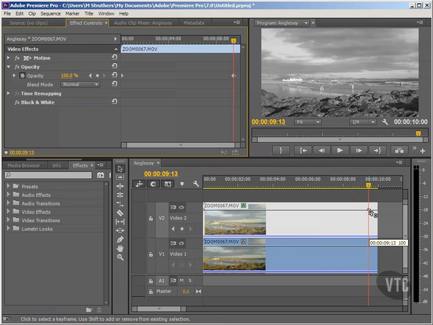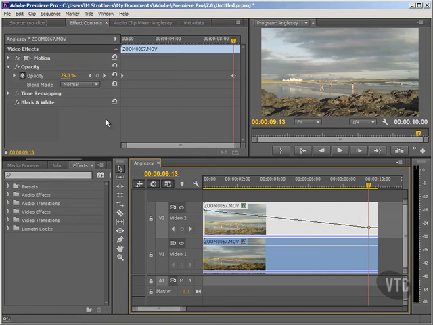Now, one way of reducing the opacity, as we've seen before in other tutorials, is to left click and drag down on the timeline down here to see it register, in this case at the moment at 29%, pretty much quarter visibility. Alternatively, left click and drag this scrubby version up here where the number is, and then drag from 29% to 0%, and that will mean full invisibility for this black and white version of the clip. Now you might have noticed I've just accidentally hit the add keyframe diamond.